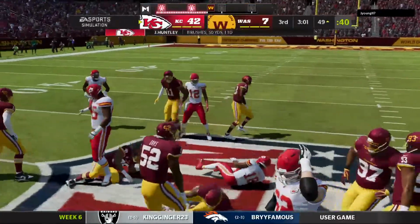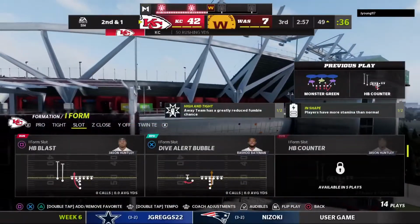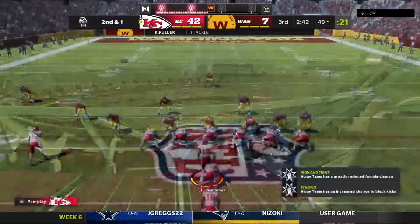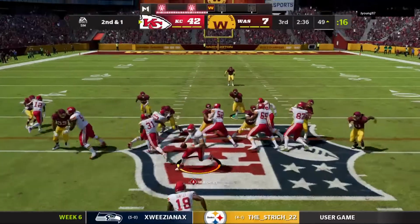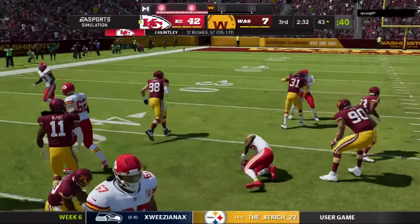And he's got it across the midfield stripe and into Washington territory. Give him 9 on the carry that time, and they're set up with a 2nd and 1. That play wasn't quite as big as the play that preceded it, but still, got to like the way they're moving the football, partner. Absolutely. Pretty good room to run on that last play. Yeah, they didn't get a first down, but still, you'll take runs like that each and every time, won't you?